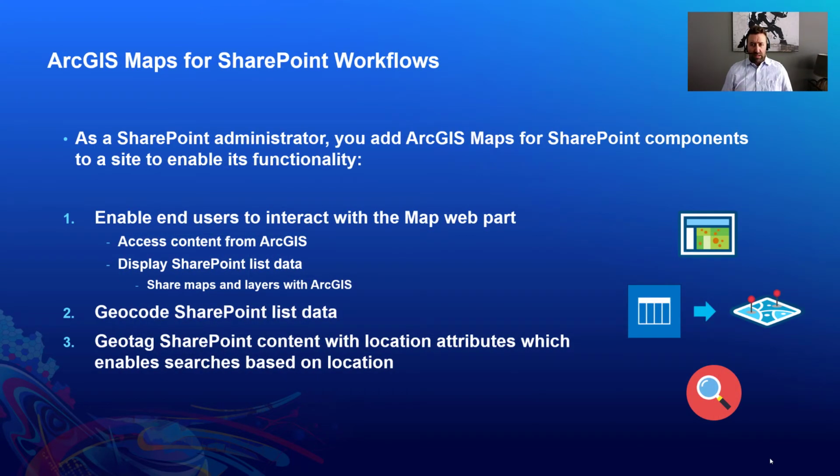right? Now we look at some of the different workflows here. We talk about getting started and building the page, and then putting the map web part in here. It can access all the content you have in ArcGIS. So if you have other layers within your GIS that you want to add to the map, you can do that. If you need to add a weather layer from ArcGIS Online or the World Traffic Service, you can add that in. And then we can also connect to SharePoint lists and display those as layers within ArcGIS.